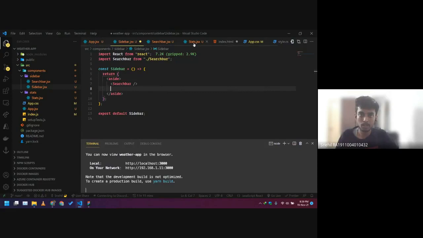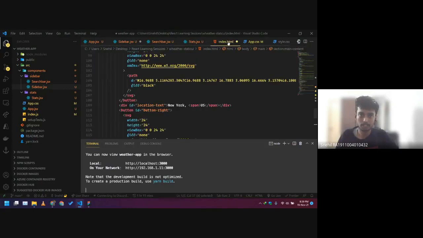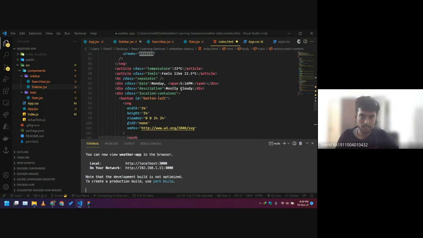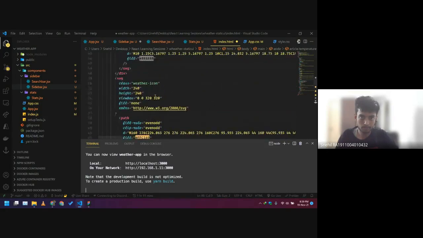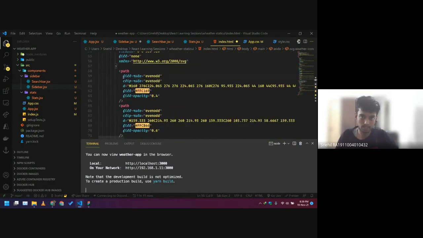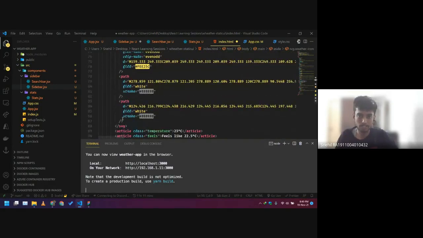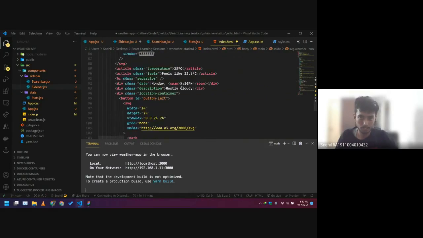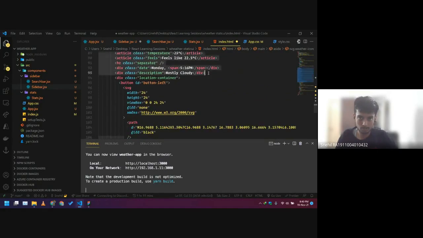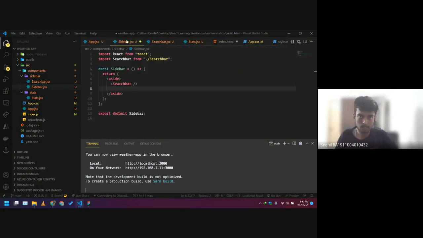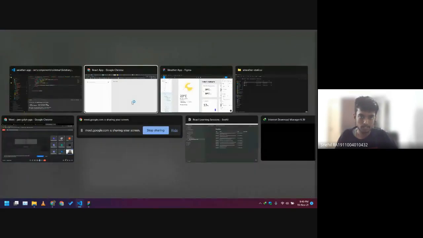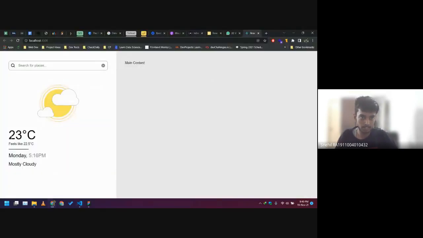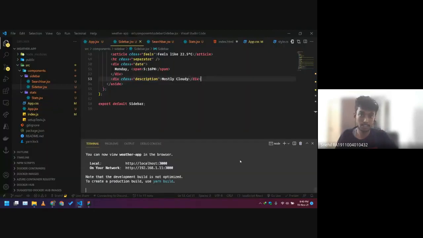So what I'll do is copy that from index.html, and it was somewhere around here, right? So yeah, from here, actually, this is the SVG that we are using for that weather icon. From there, I'll copy all the way down to the description tab. I'll paste it in the sidebar component, and you'll be able to see all of that now rendering over here. I'll use this term render a lot because it is something that React does a lot behind the scenes.